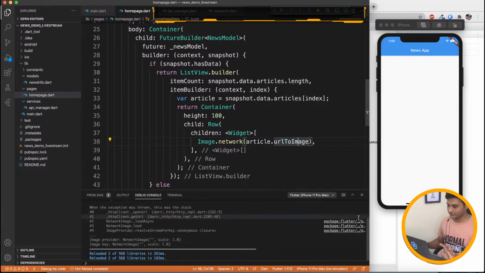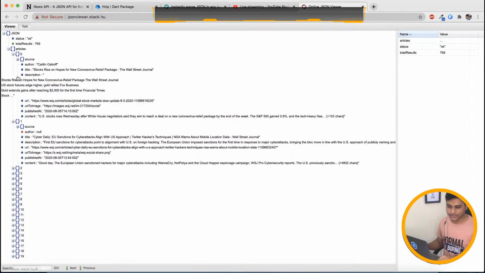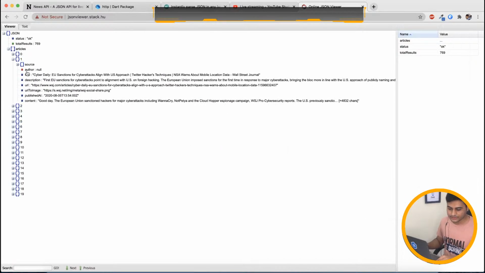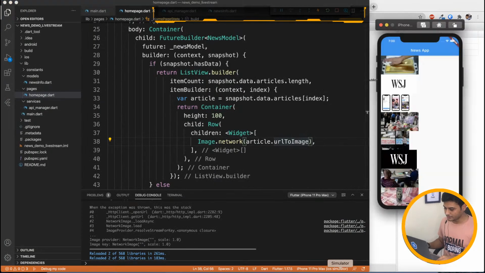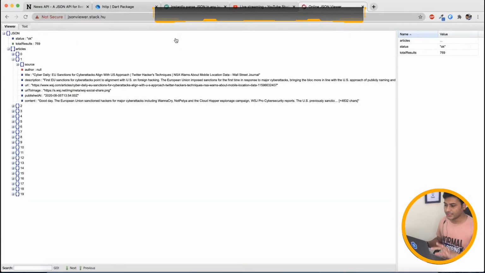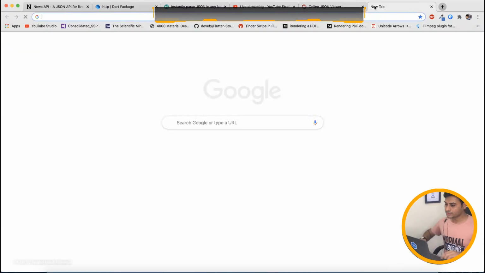Perfect. If you are not familiar with the image, you can find it here. It's really simple, inside there you can see all the different URLs. This URL is for the article. The second URL which you see, URL to image, is for the actual image URL, so that we are going to use. It's all scattered. There's no aspect ratio, there's nothing. So what I'm going to do is wrap this image inside a card and inside an aspect ratio. For that, I have already written code. Let me use that real quick.